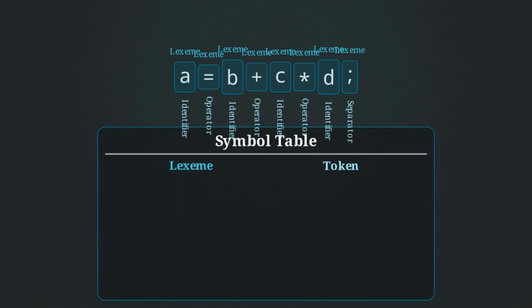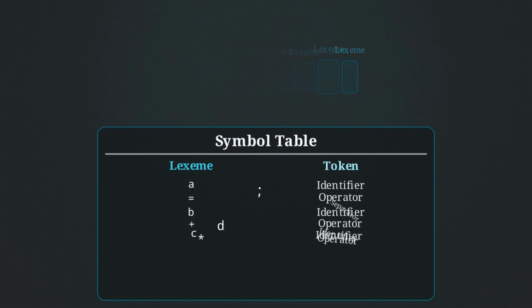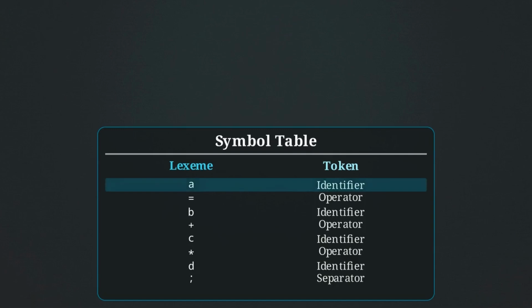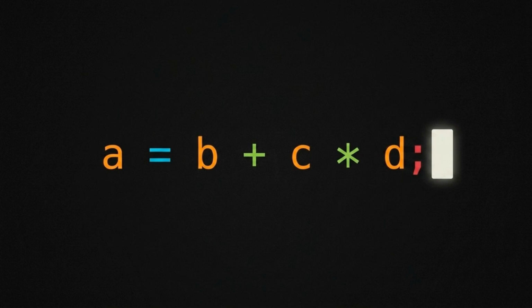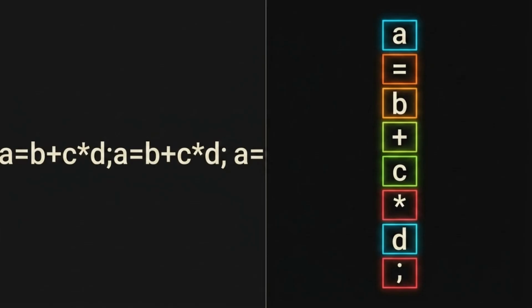The compiler immediately saves these categorized tokens into its memory block, known as the symbol table. This creates a quick reference guide that the system will heavily rely on later. By the end of this phase, the compiler has finished its vocabulary check. It has successfully converted a raw, unstructured sentence into a verified list of known words.